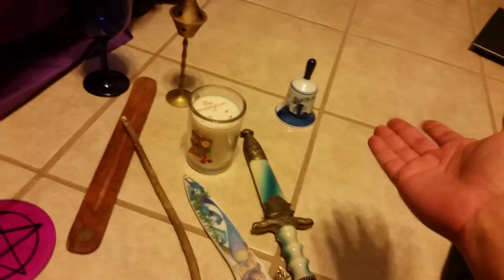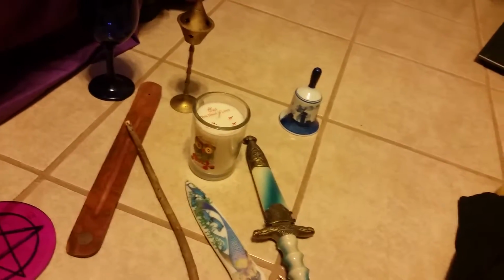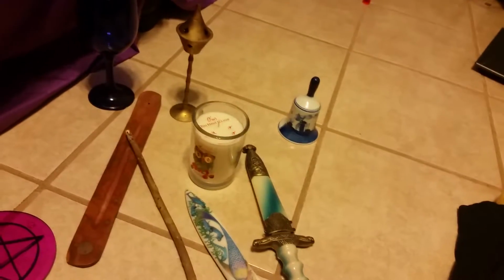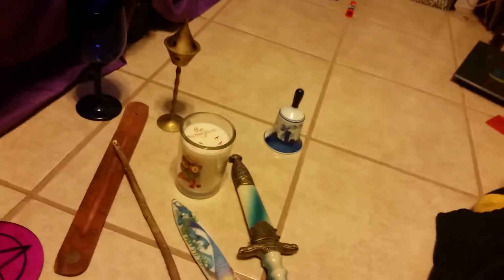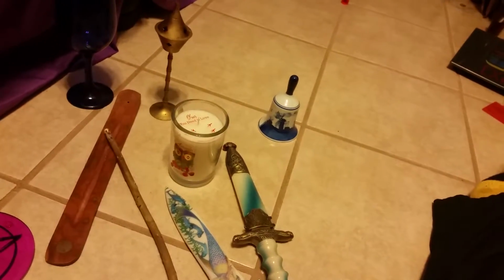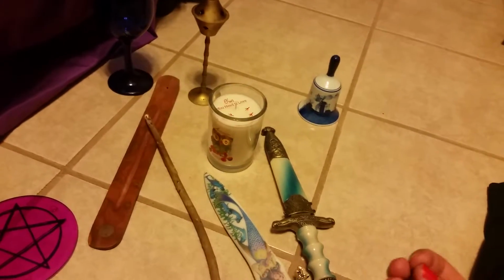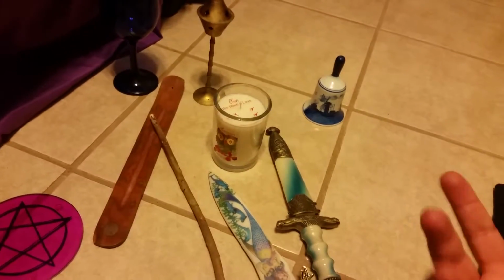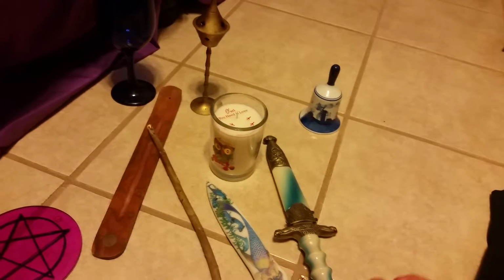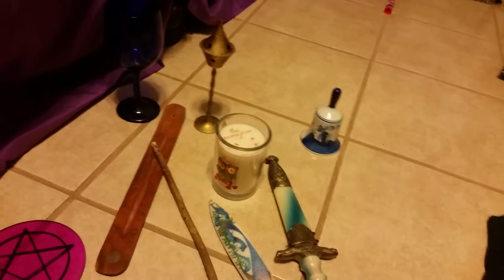And again, I use a bell to clear negative energies. Usually I can use just a pot and a wooden spoon, but a bell is a much lovelier sound. For me personally, it's not super important. I work magic without any tools whatsoever. My favorite is, of course, the candle. The candle helps me focus. I use the flame as a focal point, and it helps me reach a meditative state to do my spell or my ritual or whatever I'm doing more proficiently.